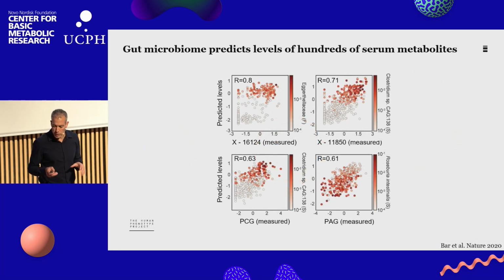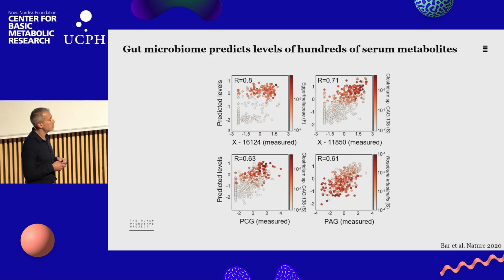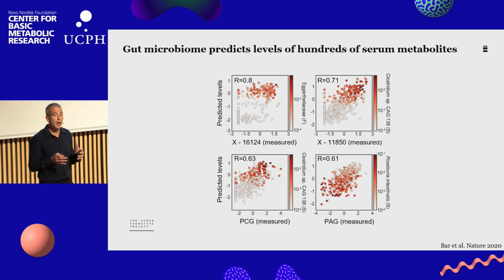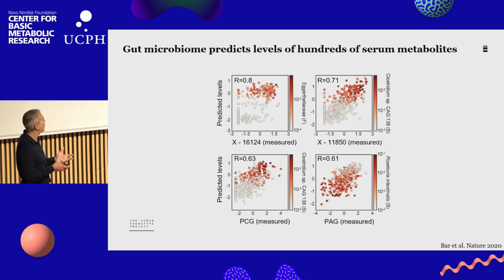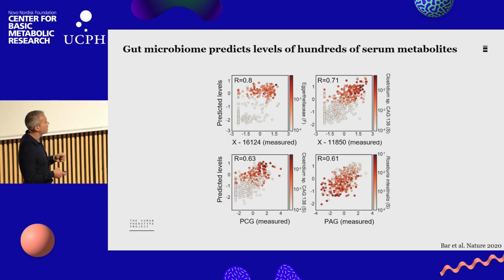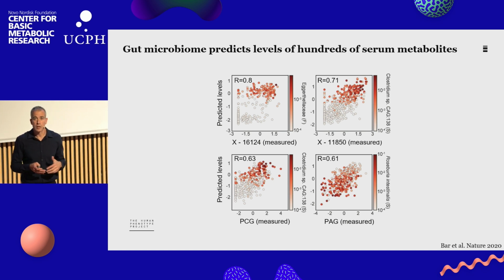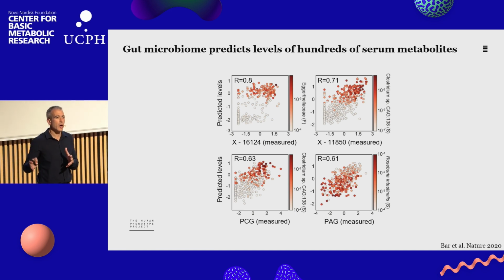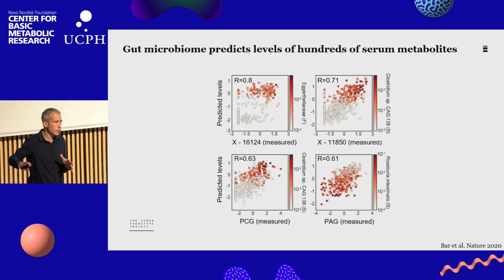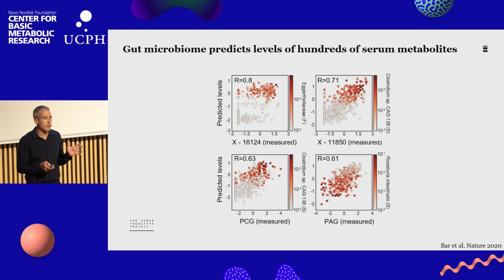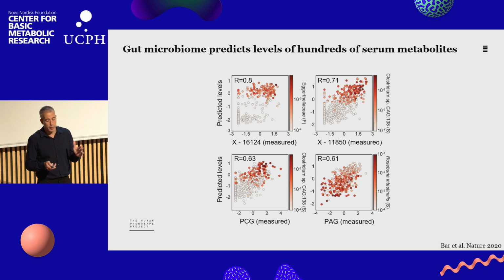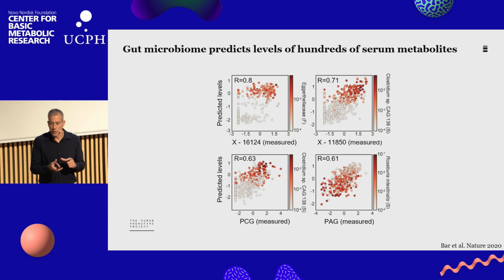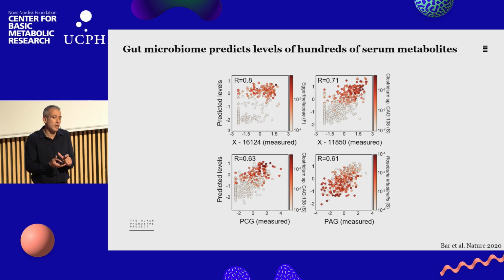And then in previous work done on a different cohort, we showed that quite a lot of the metabolites, several hundreds of the metabolites, could be very well predicted by gut microbiome composition. So here's an example of 4 metabolites that on held out samples are predicted quite well from the microbiome composition of individuals. And so what we did was we took these models developed prior to this work on a different cohort, and we applied them to the samples on the dietary intervention, both to baseline samples and samples taken after 6 months. And because there were changes in the microbiome, there were also changes in the predicted levels of certain metabolites according to the model.